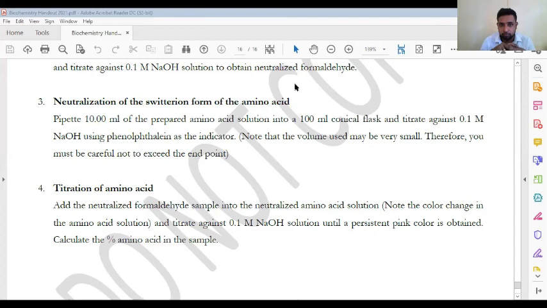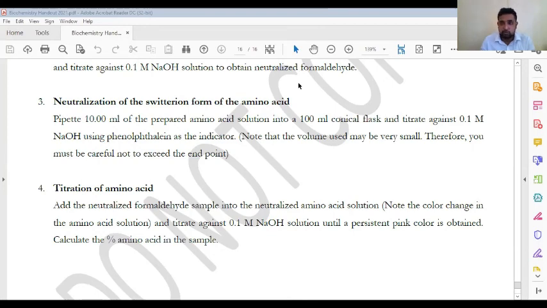So what are the other compounds that you know as zwitterionic forms? What can you tell about the net charge of a zwitterion? Is it positive or negative? I told you that a zwitterion is any compound having a positive charge as well as a negative charge within the same molecule. So what can be the net charge of a zwitterion? Yes, net charge is zero or neutral, not negative. Net charge is neutral in an amino acid.